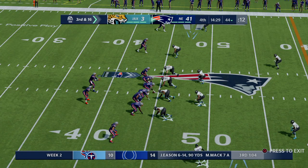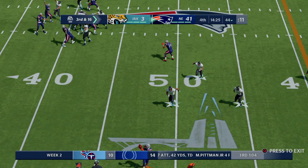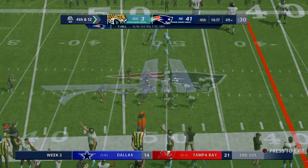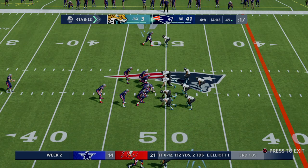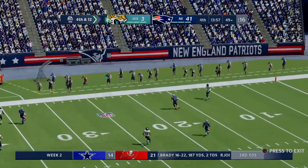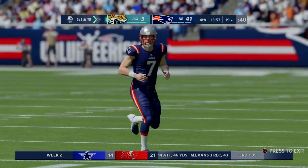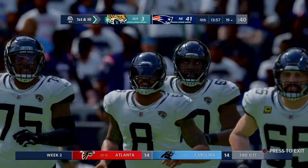As usual, the hallmark of a good run defense, linebackers making plays near the line of scrimmage. Absolutely nowhere to run there. That's to his running back, complete. He did his best to just get 4 out of that, but not enough. And now fourth down. That's certainly playing down and distance very well by the defense, isn't it? Take whatever you want underneath, by all means. And this is going to be ruled out, I think, just inside the 20. Yes, it will. Side judge calls it at the 19-yard line.